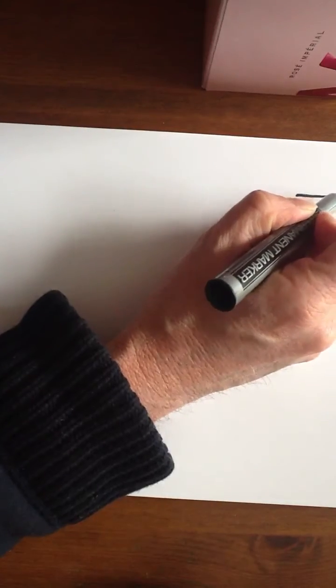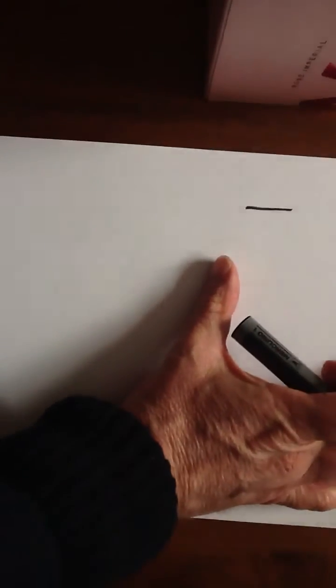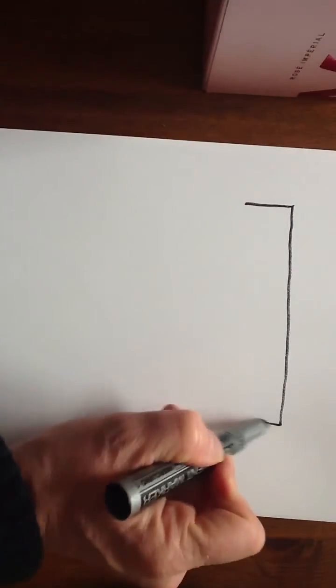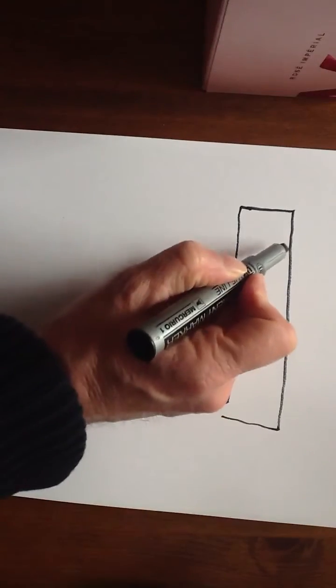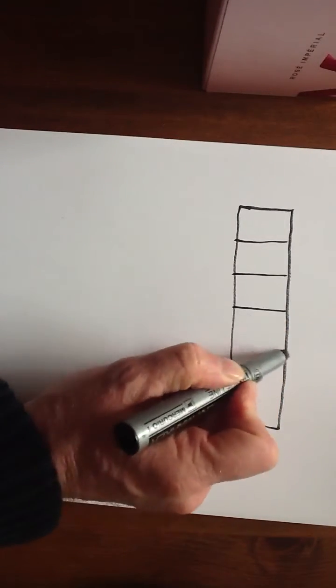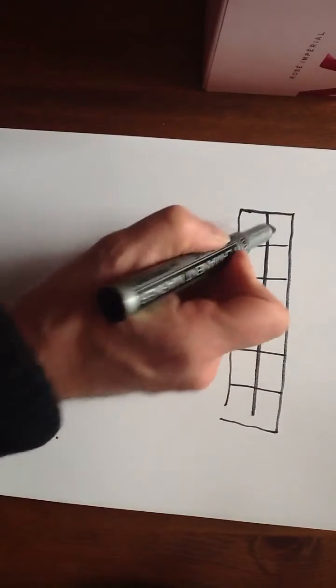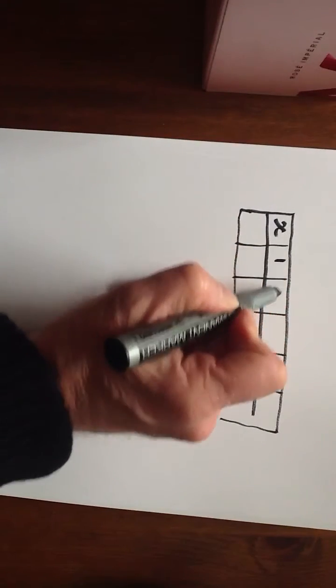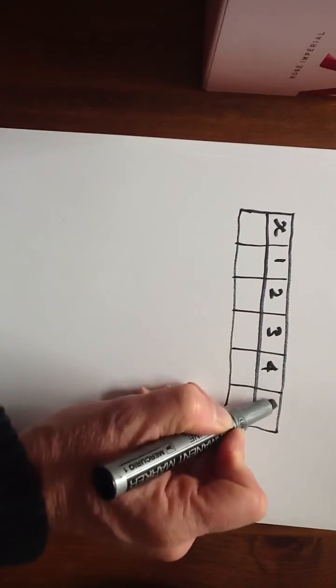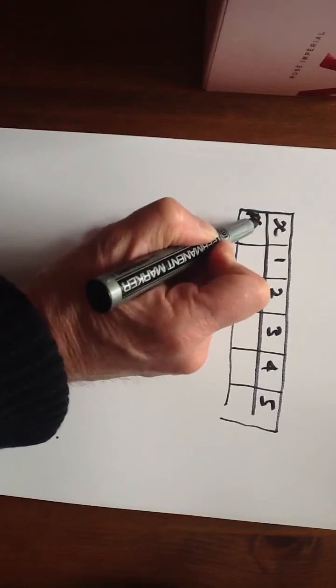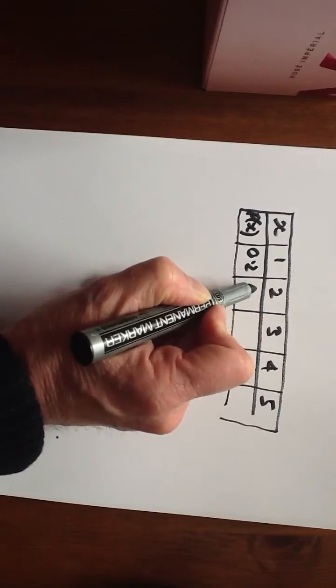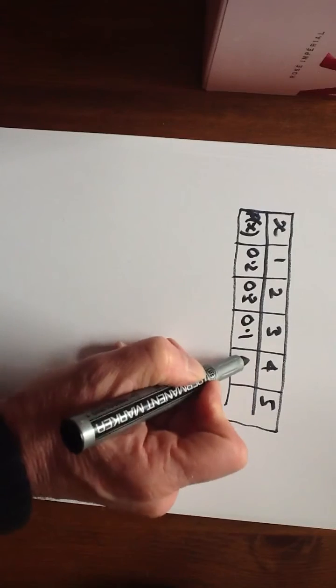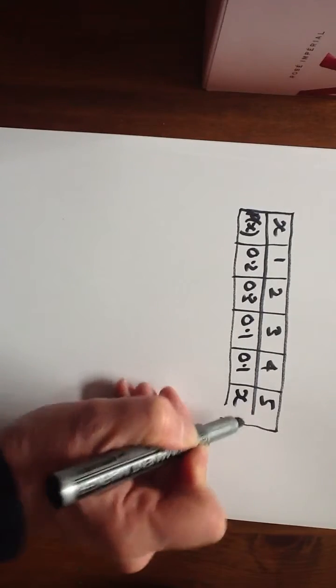So we'll have a look at another question. So this time, just make sure that you can see what I'm writing. I'll come down a bit. So we've got some possibilities and we've got some probabilities written as well. So I'll quickly write this in. So we've got the value that an event can take. Let's say there are 5 possibilities, being 1 to 5, and the probability of being one of those: 0.2, 0.3, 0.1, 0.1, and x.